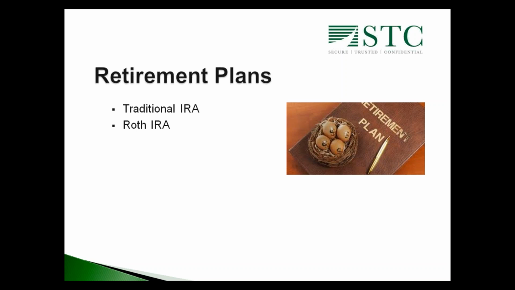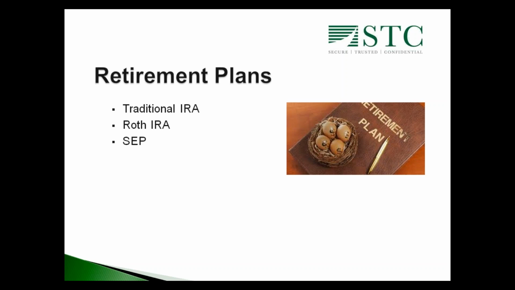A Roth IRA is different. You do pay taxes on amounts contributed to a Roth account. However, when you take distributions from a Roth IRA after you reach retirement age, those distributions are not taxed. They're not included in your AGI. So what that means is with a Roth account, you pay taxes on your contributions, but as those monies are invested and as those invested monies earn, that account grows. And when you take distributions after reaching retirement age, those monies that you earned in the account are not taxed. None of the monies that are distributed are taxed. So you've actually had a tax-free earning opportunity in a Roth IRA.